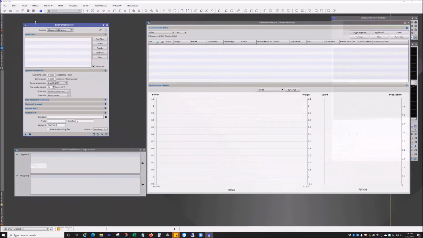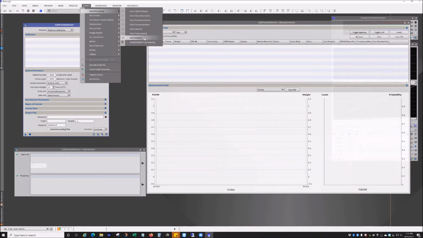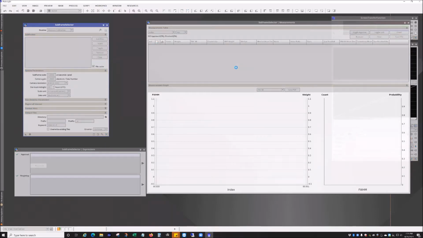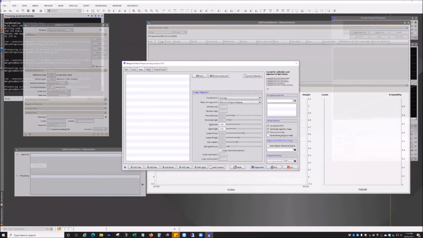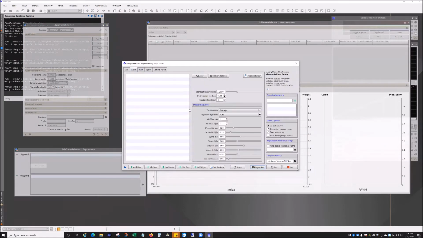Sometimes I'll run, oh, actually, let me shoot this back up. One thing you can do, like I said, this is really good for dealing with how exactly you do your calibration. Because you have to calibrate your lights, so you have to get your darks, your flats, and all that stuff.